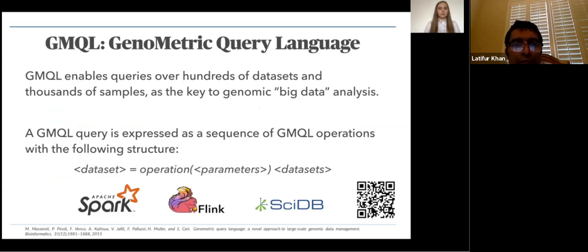In 2015, GenoMetric Query Language was published. GMQL is a high-level query language for analysis of genomics data, concerned with multi-sample processing, annotation, and filtering of variants. It enables building new datasets from existing ones using algebraic operations. It is implemented on top of a set of big data engines such as Spark, Flink, and SciDB.